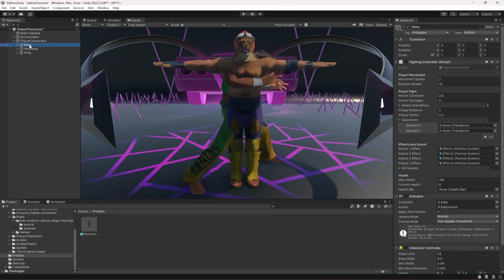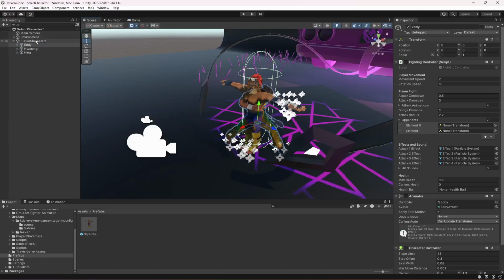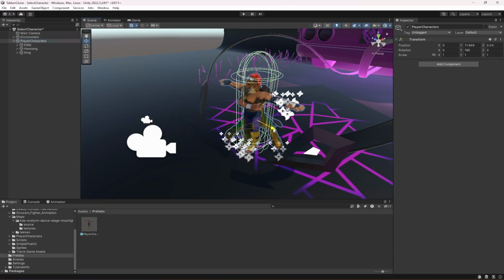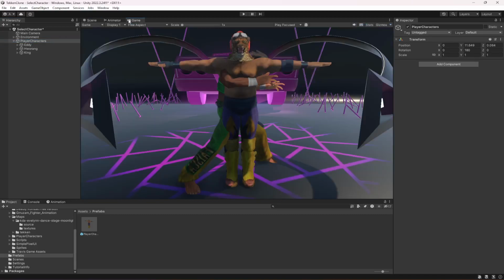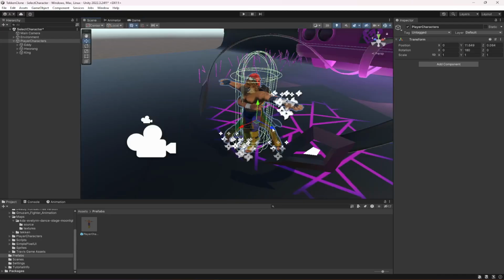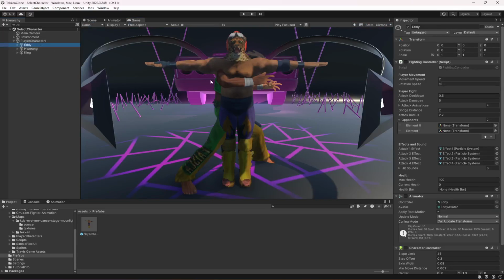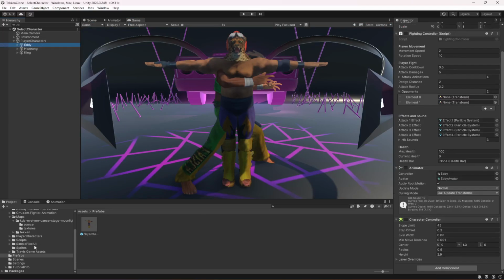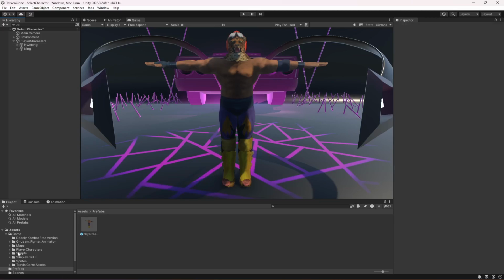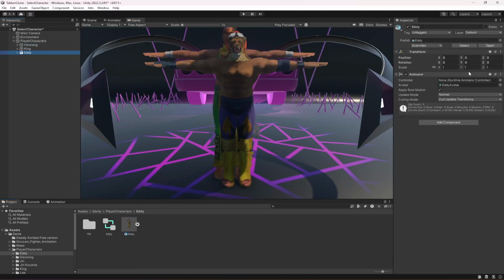Eddie is not playing the same idle animation as the other characters. So what we're gonna do for Eddie is remove Eddie from there. I'm just gonna simply delete Eddie, click on player characters, select Eddie from here and drag and drop it in player characters.